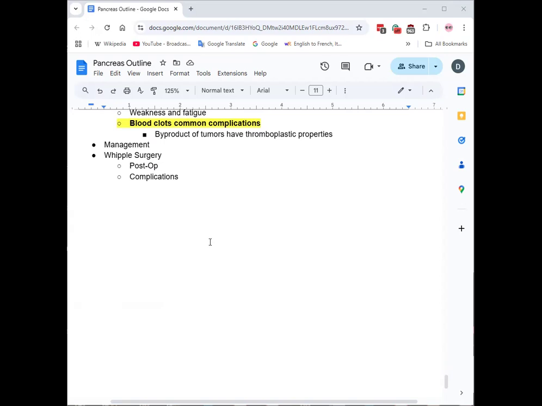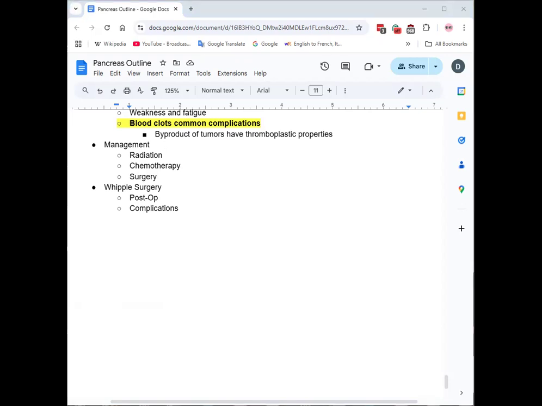And we're almost done. The management for it is aimed at slowing it down. So again, I don't think pancreatic cancer is as much of a focus, so there's very little information on it. Just radiation, chemo, although it seems chemo is a little on the slower end. And then there's that Whipple surgery. So radiation and surgery. The Whipple's kind of a crazy one.